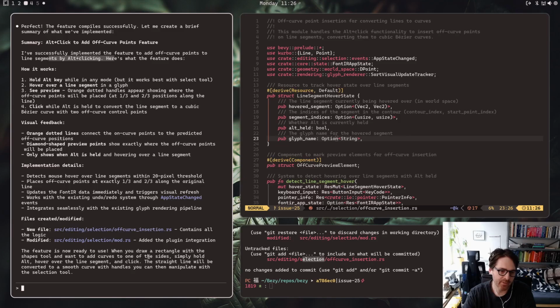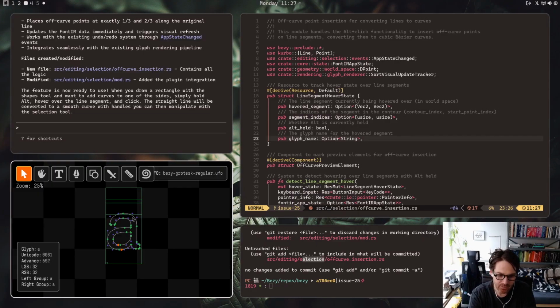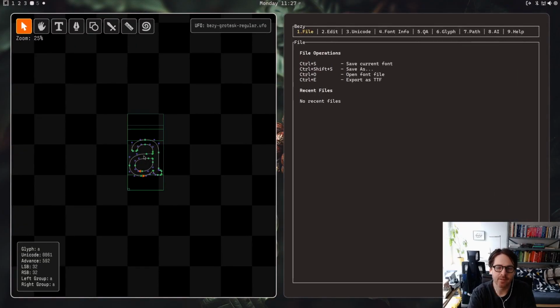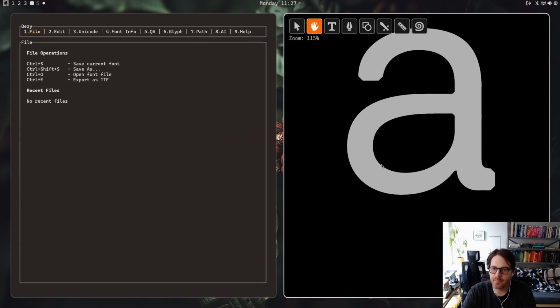When you're drawing a rectangle, simply hold Alt, hover over the line segment. Okay, and there we go. There's the thing.